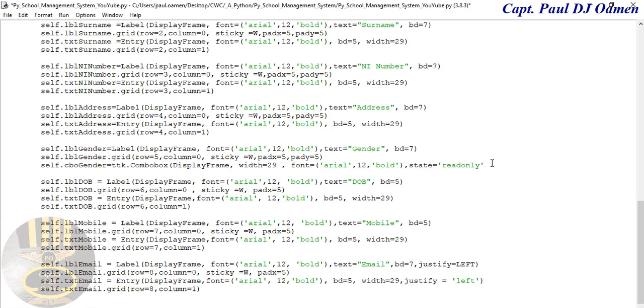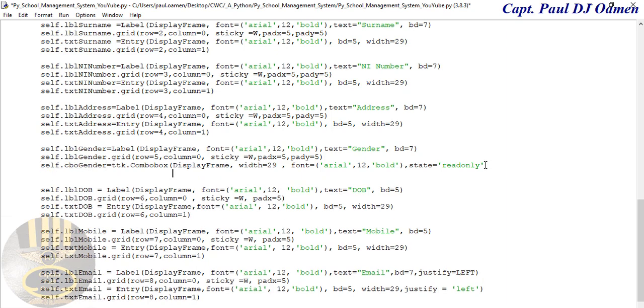Right. Now, I need to specify what's going to be inside the combo box. So let's copy this combo, paste it right there, and right inside the combo I'm just going to enter two values.